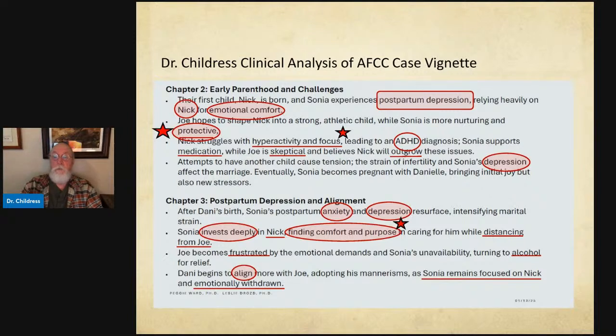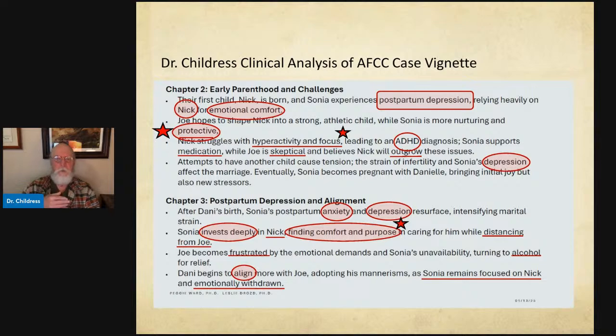So she invests deeply, finding comfort and purpose in caring for him. My goodness, the pathology is just significant. Role reversal, borderline mom, vulnerable dark triad. She's going to be manipulative, using the child as a regulatory object. Concerns for child psychological abuse are extreme. The goal is getting some differentiation in the mom-son relationship, some boundaries, getting the father back in to help stabilize that son's psychological development.